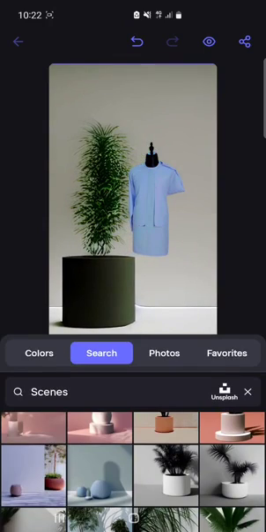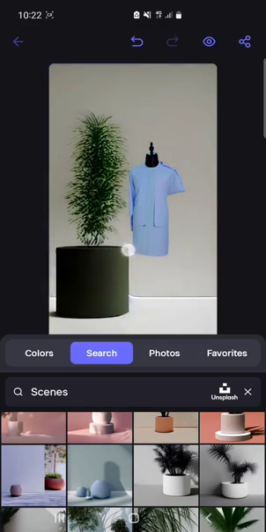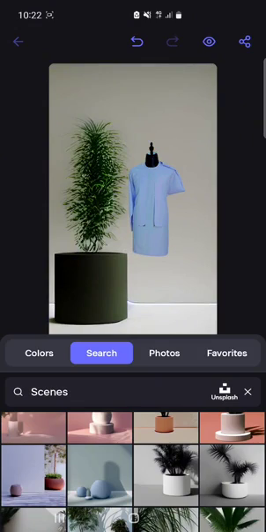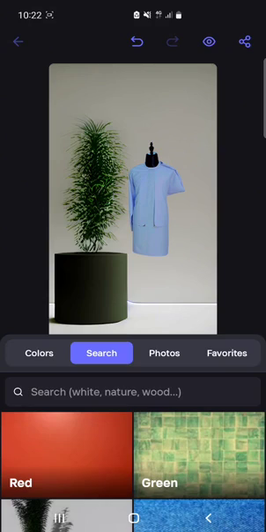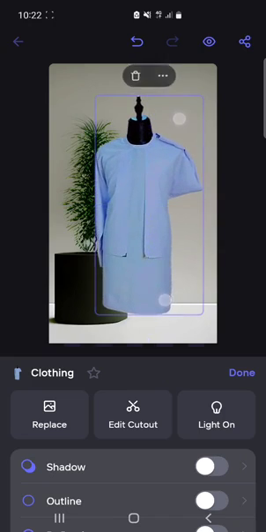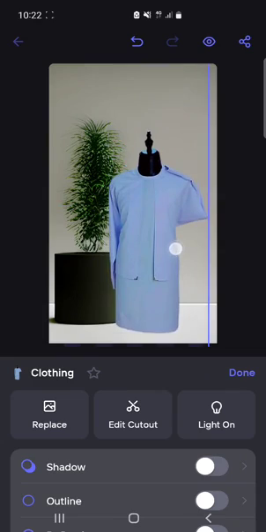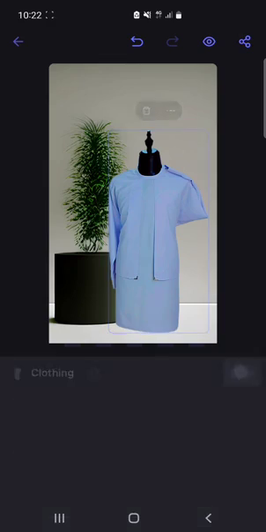So you can now decide to shift this or shift whatever you want or even reduce the size. So you can see the size as well. Once you are done doing this, you can now go back and then you click on your clothes. If you want to increase the clothes so that it will be proportional to the background, you can zoom it this way, right? So you can see how fine we have removed the background. So now once you're done, you click on done.